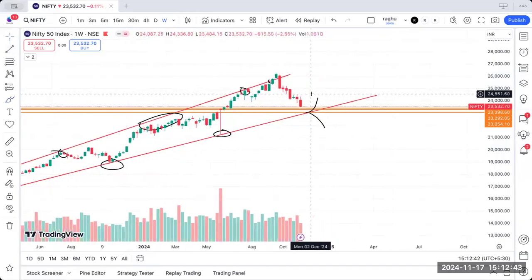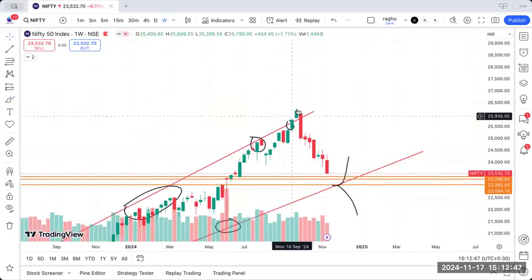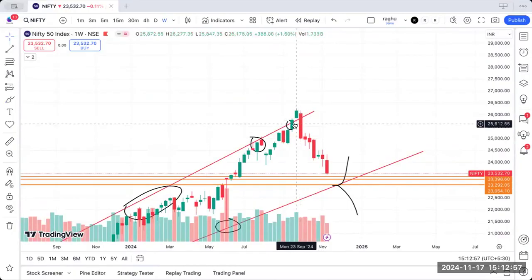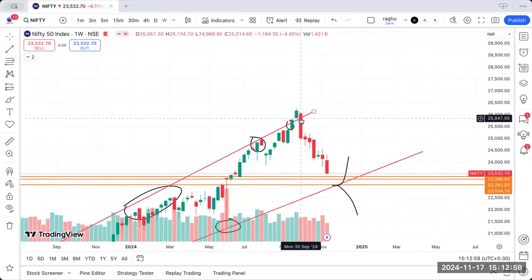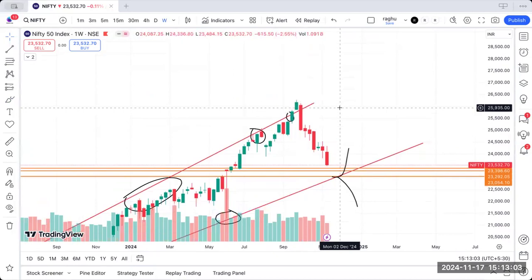Okay, so in this zone, now people might say, okay, next day was another green candle, why are we selling here? We are not selling here, we are selling on this candle. We are selling on this candle because it is below the trend line. Now, how to mark levels based on the price action? I will go to the CPR later. I will show you how CPR helps to understand the price action.